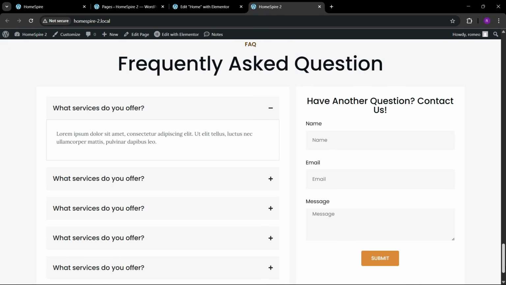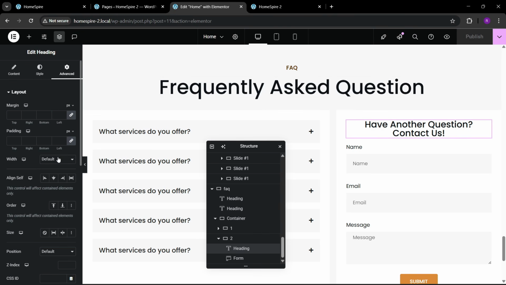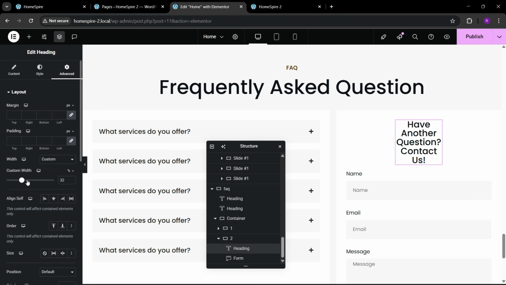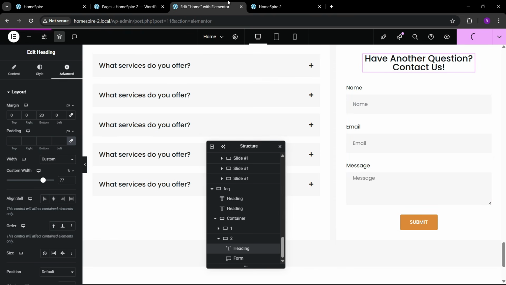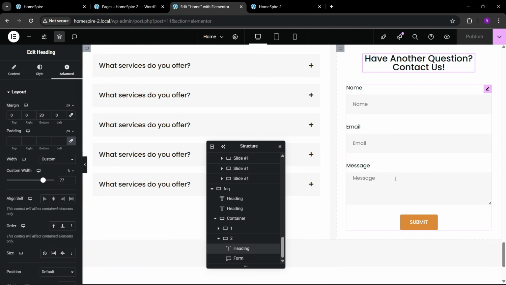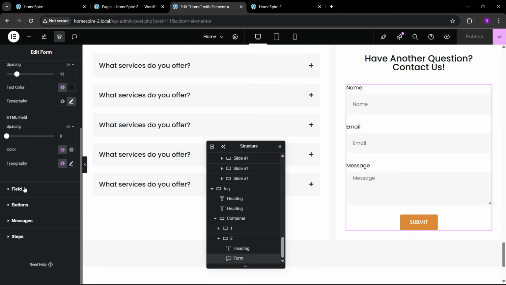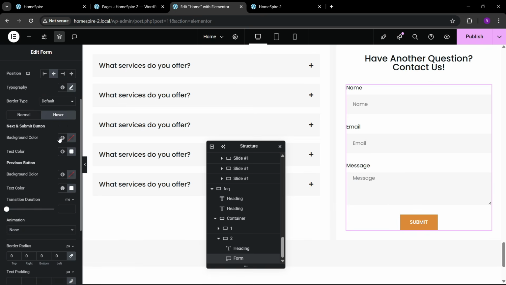Now let's go below. Here you can see we have this, and this thing is a little annoying. We can just make this in two lines. We can use the custom option like this. Also we can put some gap below, 20. Here we also have this hover, so we can put the hover on this. We can go to the buttons. We don't want the border radius, so we can make this 0, and on hover we want the bob animation like this. Publish.